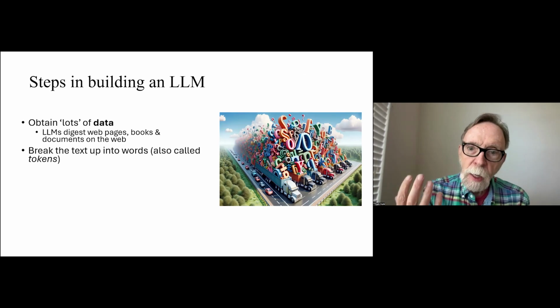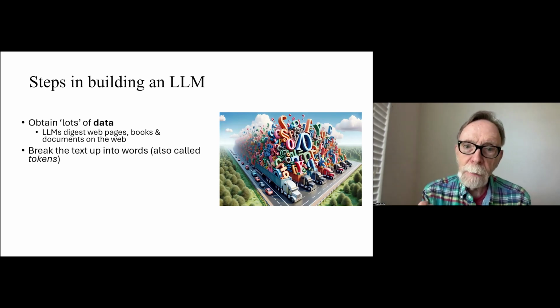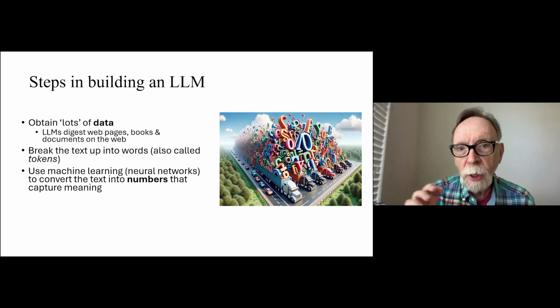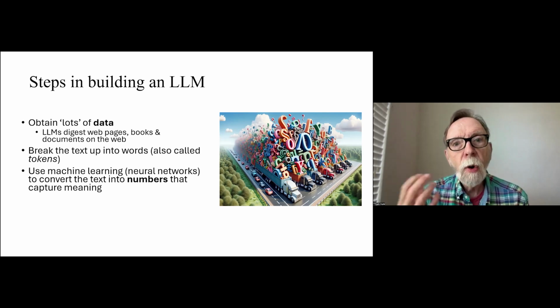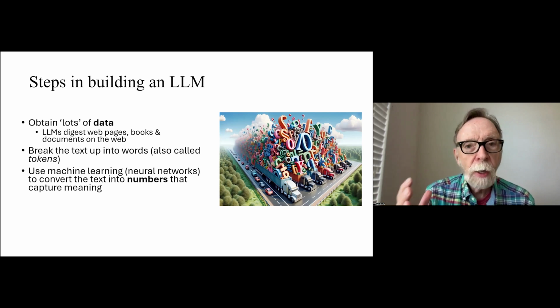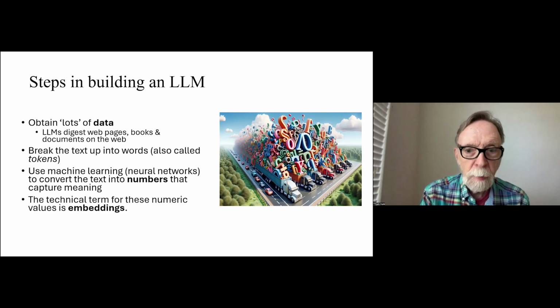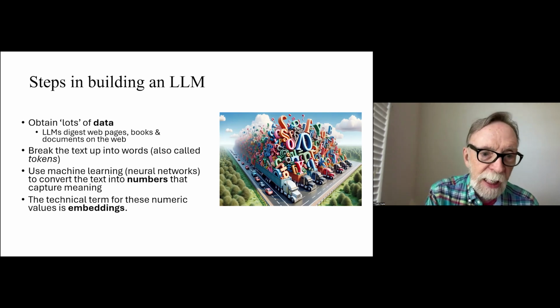When it gets this textual data, it breaks it up into words called tokens: words and parts of words. These become the basis for its understanding of the universe. Now, all these machines work with numbers. So they take these words and break them into numeric representations. These numeric representations are called embeddings. So you drop to the next item. Embeddings are really the key to how this works.